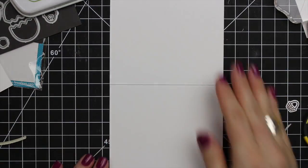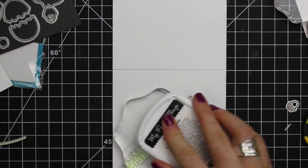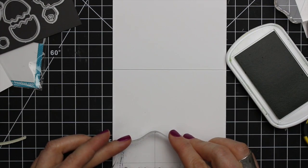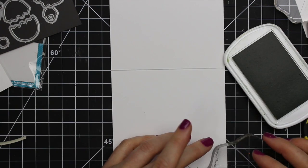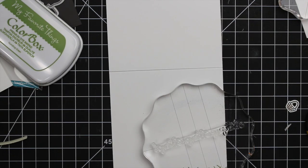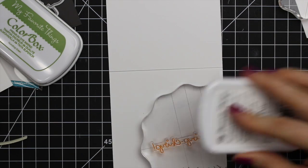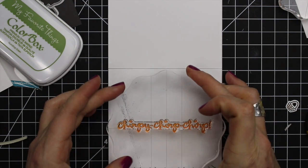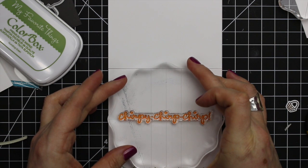And then my card base itself is heavyweight Neenah Classic Crest 110-pound cardstock, and it was cut to 4 1/4 by 8 1/2 and scored at 4 1/4, so it's going to be a 4 1/4 inch square card. And in that same little Chirpy Chirp Chirp stamp set is this awesome little grass image, which I love because you can stamp it multiple times along the base of anything, and you're not going to be able to tell where it started and ended, so it's perfect.